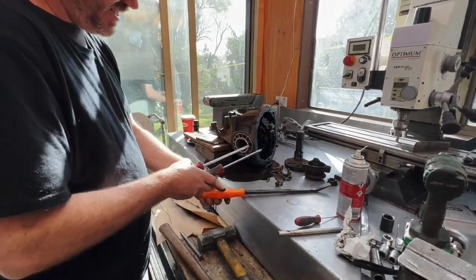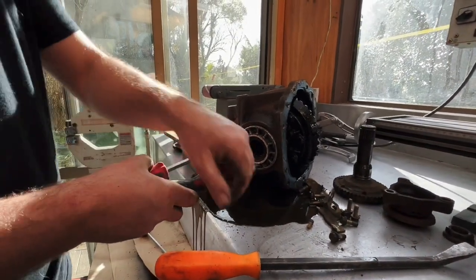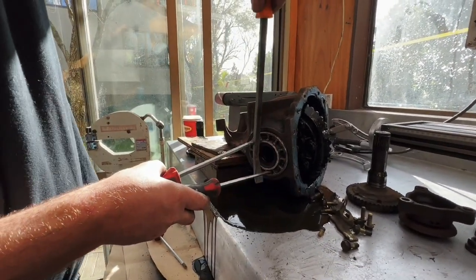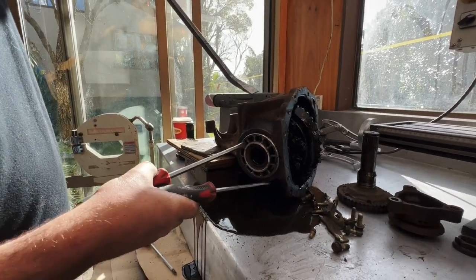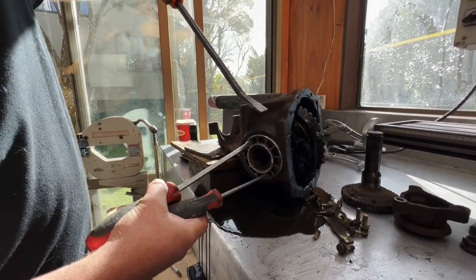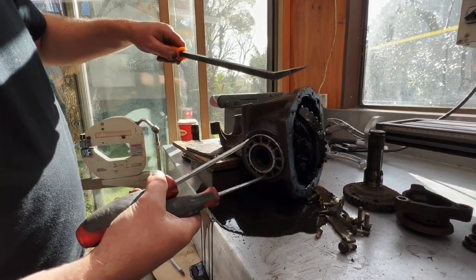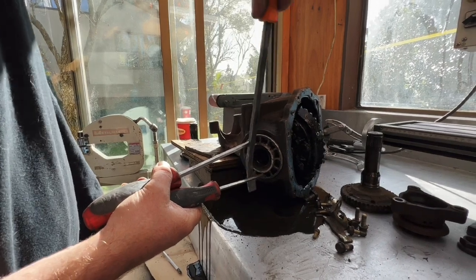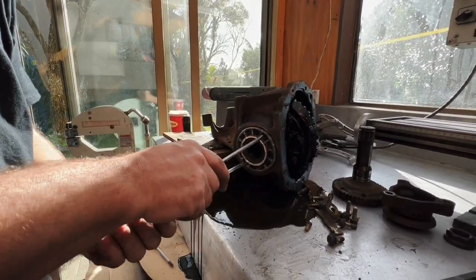That's the sound it wasn't making. This is, did you just break my diff? No. Now see, what we've done is we've taken the tension off the carrier bearings so that there's no preload on that at all. So now there's axial free play.